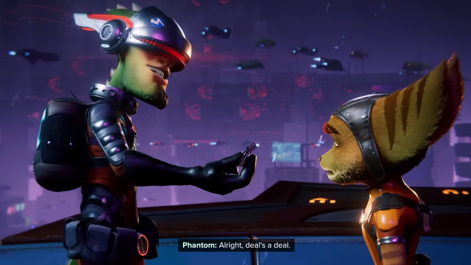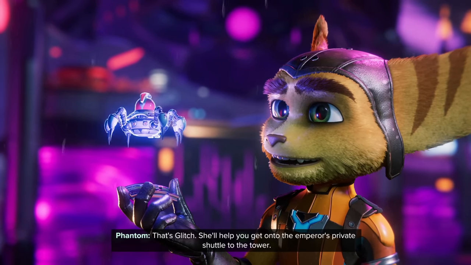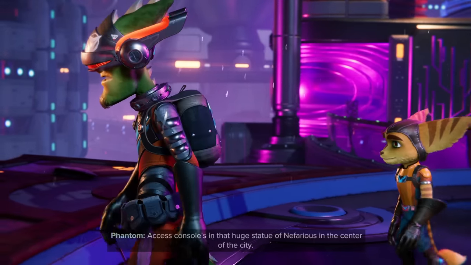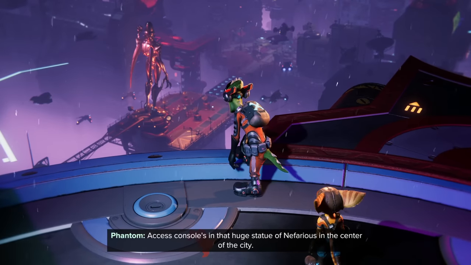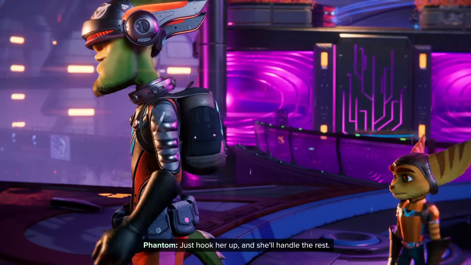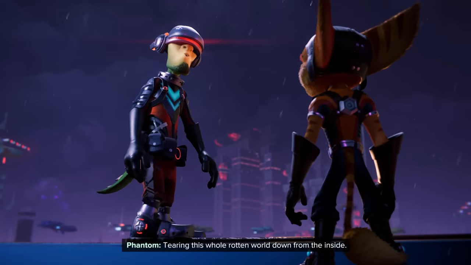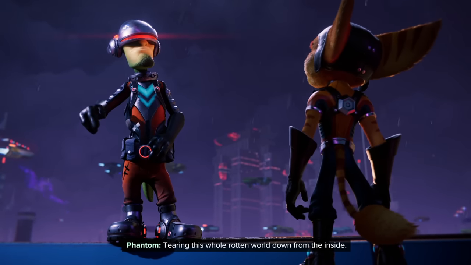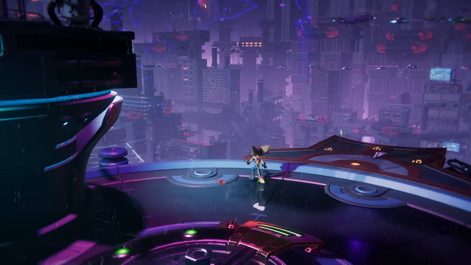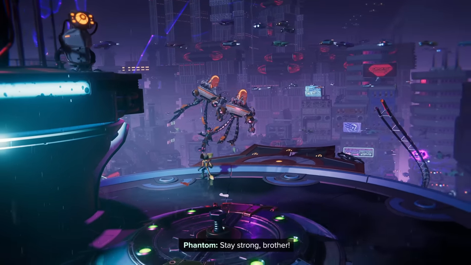All right, deal's a deal. That's Glitch. She'll help you get onto the Emperor's private shuttle to the tower. Access consoles in that huge statue of Nefarious in the center of the city. Just hook her up, and she'll handle the rest. What are you doing? Tearing this whole rotten world down from the inside. Huh? Stay strong, brother!